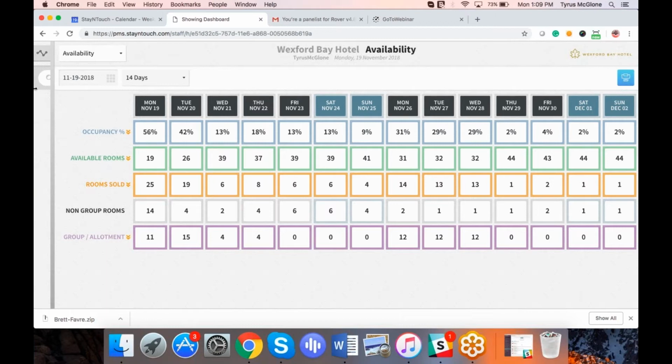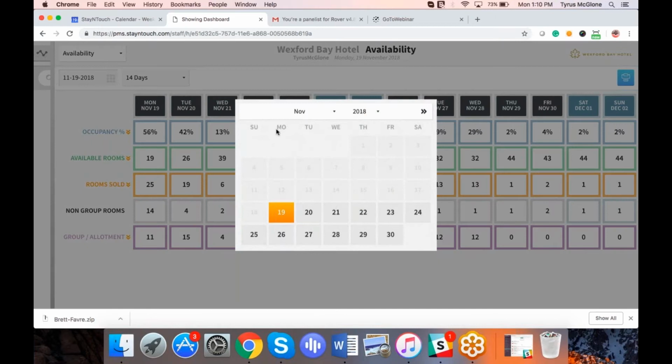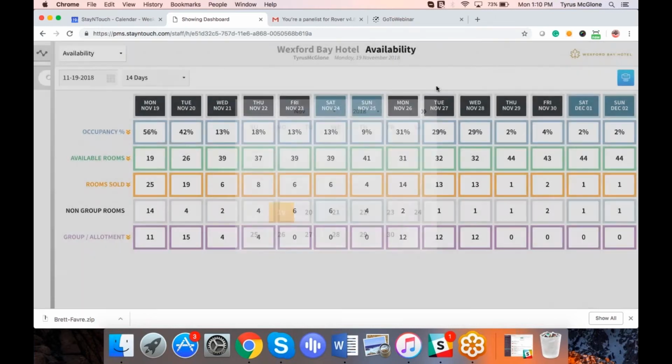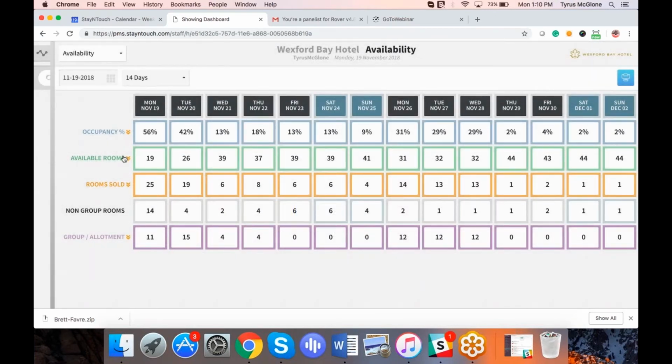Of course, you have 3 different format views. You have a default view of 14 days. You have a view of 7 days as well as 30 days. When you open the calendar, it will automatically default to a 14-day view. And you can also modify the date. It will default to the standard current date of November 19th, but you can change the date to any date in the future. So the cool topic of the availability calendar, the clickable rooms.